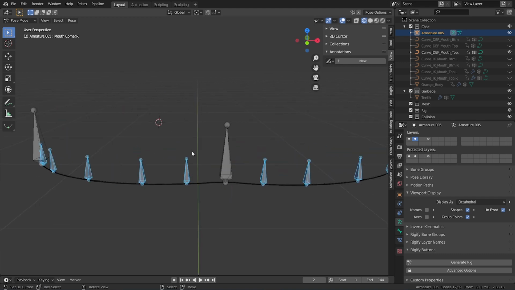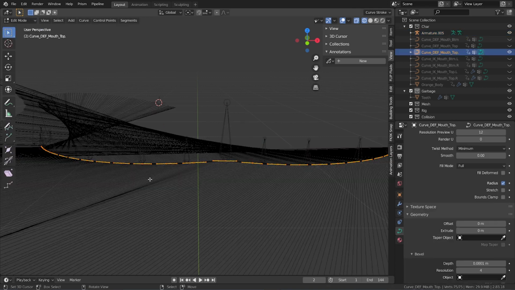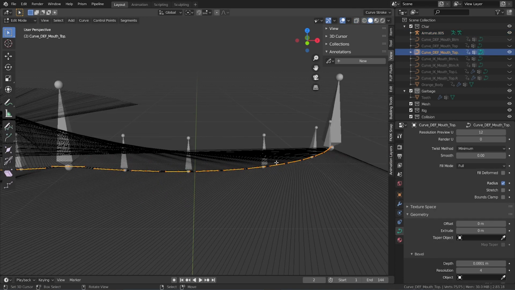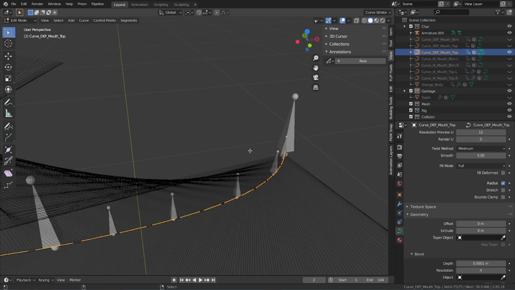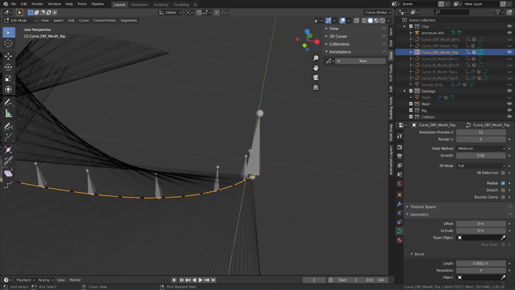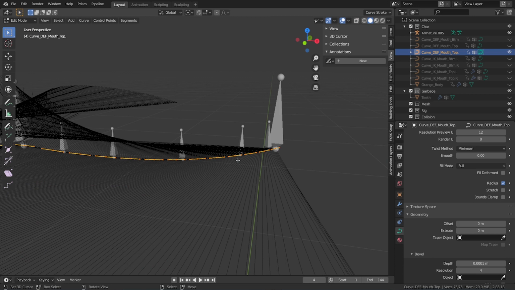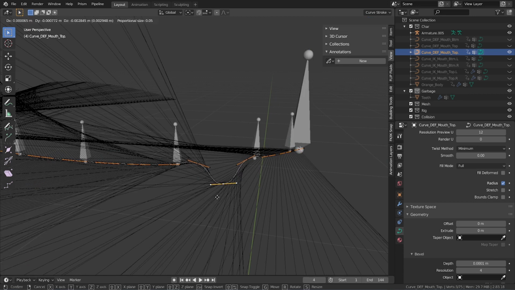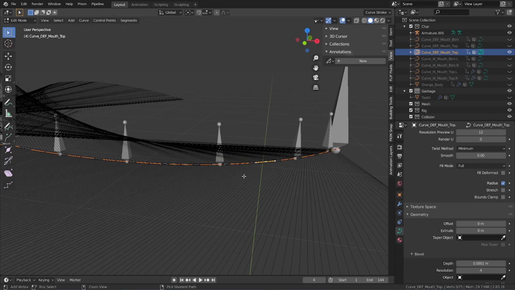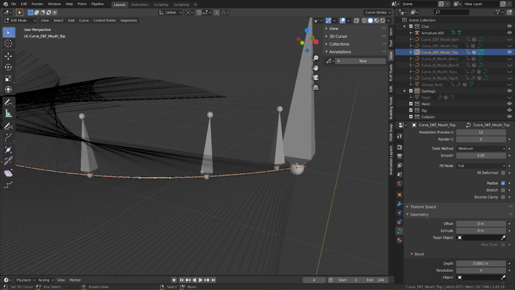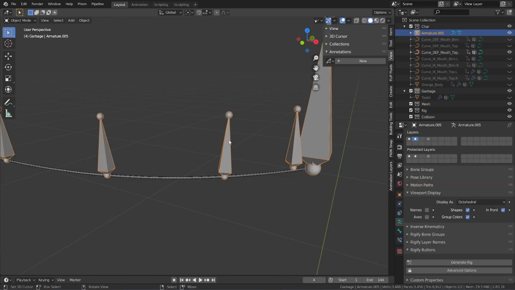Okay, so what we're going to do now is go back to our curve and go to edit mode. Now we need to clean up this curve, because currently we have a lot of points, and we only need points that are going to be influenced by these little bones, kind of like what we did in part 1.